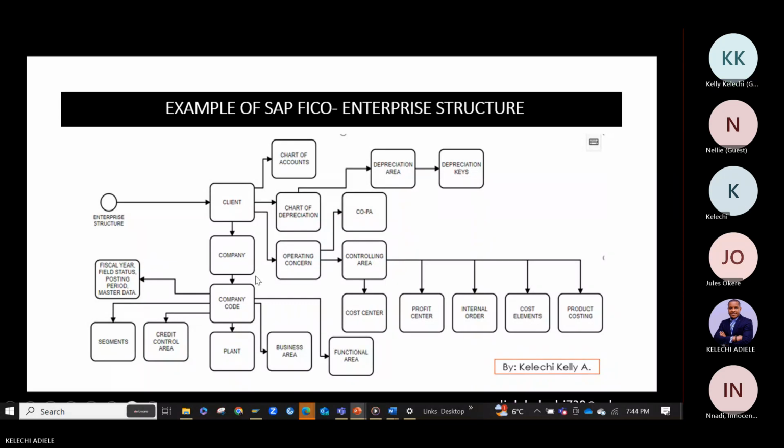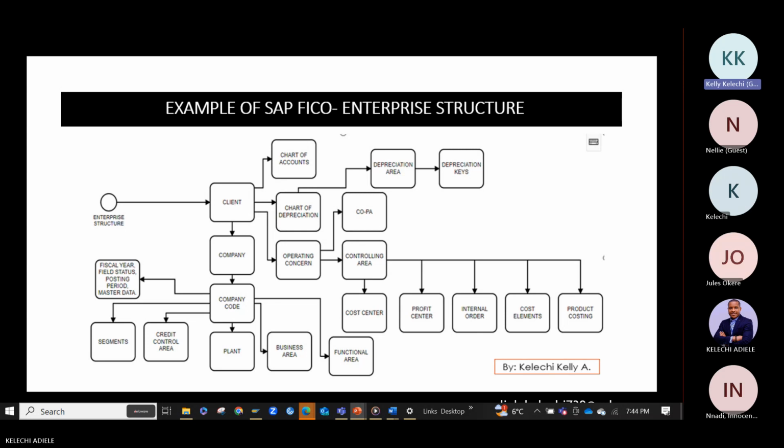Yeah, and after the company code, we have other objects that we are going to be seeing as we start configuring the system. So this is structure. And as a functional consultant who will be in the SAP space, you need to understand what we call the enterprise structure.